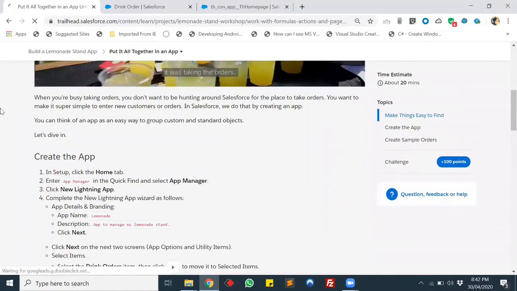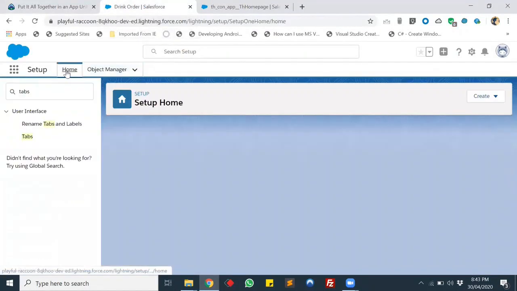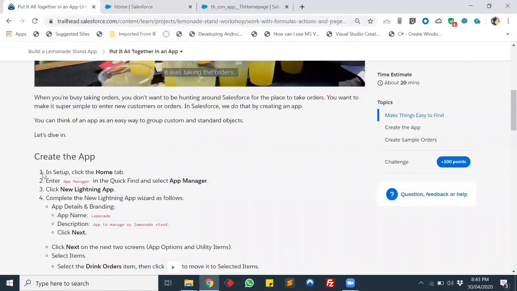Okay guys, this is the interesting part. We'll be creating an application now. Okay, in the setup, enter app manager in the quick find.